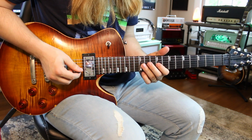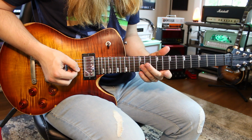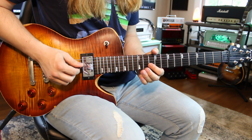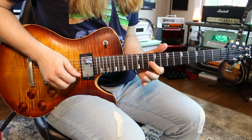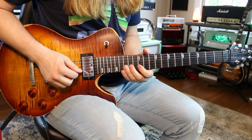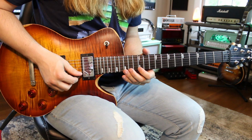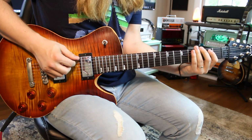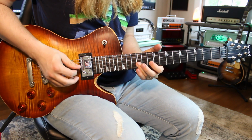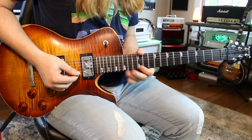Now I'm going to stay on the G, shifting up to box 5, and I'm going to go 9-12 on the G, 10-12 on the B. Okay, now shift up one more time, it's open 12-15 on the B, and open 12-15 on the high E string. Now you could descend it, of course.